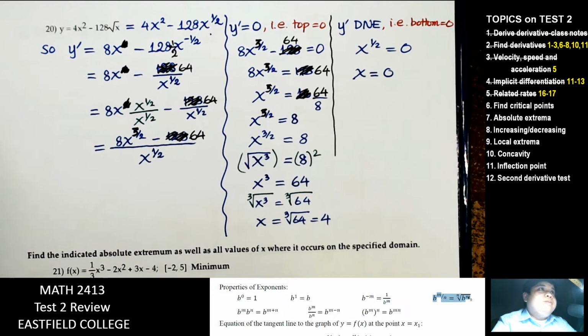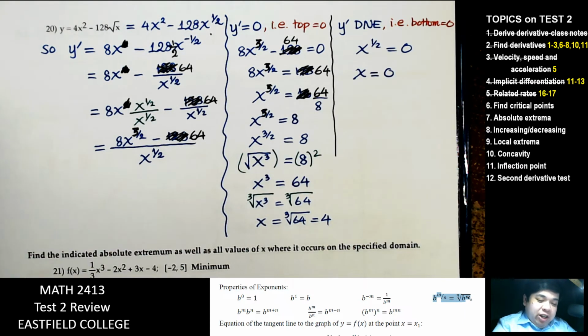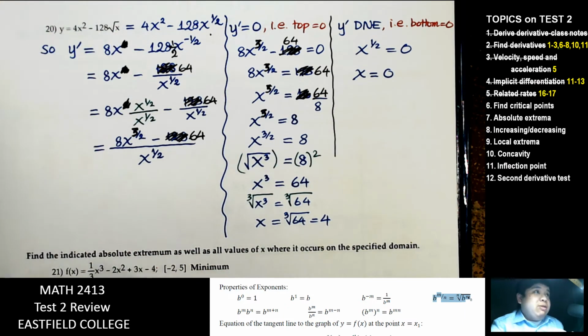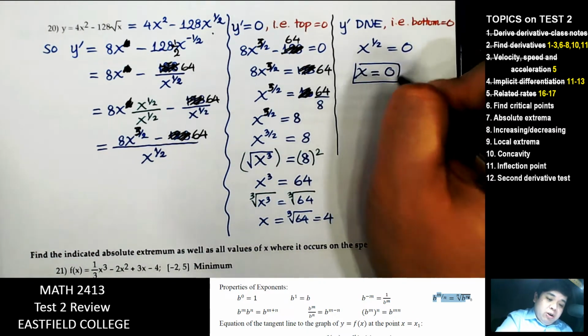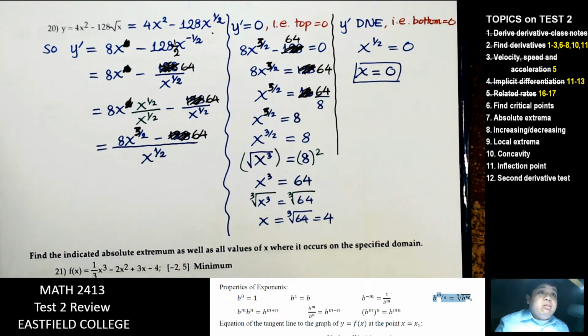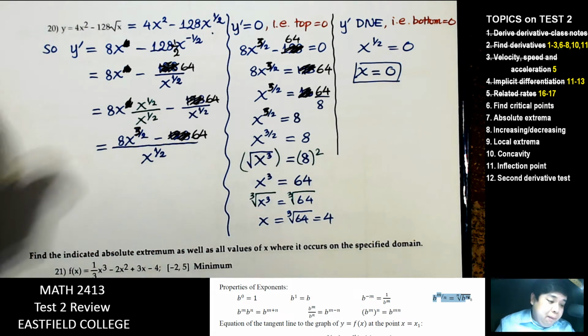Which is 4. Right. Of course, I could do this problem again and edit the video, but I just want to keep this so you don't make the same mistake when you see a similar problem. Anyway, so we have x equal to 0 and x equal to 4. That's not the final answer. We still need to make sure that the function is defined.